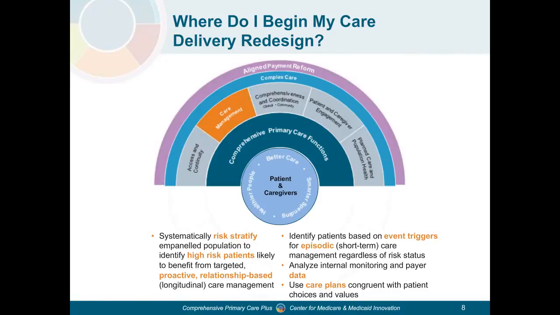Practices are asked to provide both longitudinal care and episodic care management in your practices as part of your CPC Plus work, targeting your care management resources in both ways to best improve outcomes for your identified patients. You can guide your care management efforts by analyzing internal monitoring data and payer data, by using care plans that are patient-focused and goal-oriented, and by providing interventions and support that's congruent with patient choices and values.